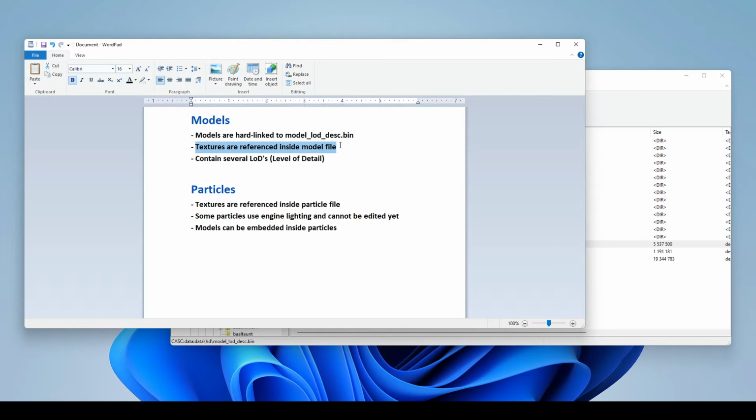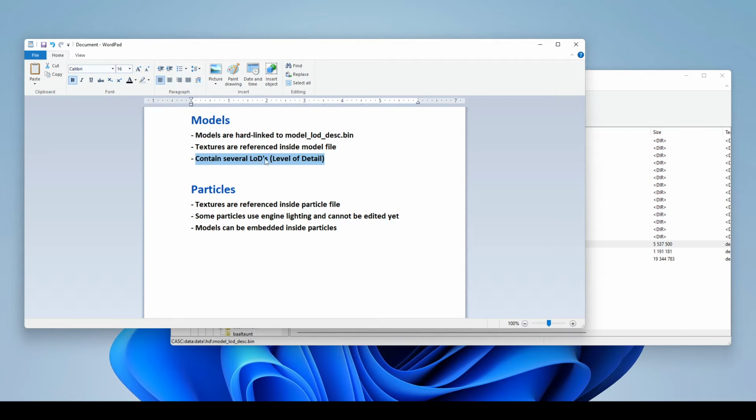As far as textures, they are referenced inside the model file itself. So pretending that you're going to clone a monster, maybe Diablo or something, and you want to give this new clone a completely different look from Diablo by editing all the textures, you're going to need to edit the reference inside that model file, or it's always going to look at the original clone's texture location. So obviously, if your clone was named Diablo New, it's still looking in the original Diablo folder for all the textures. So you're going to need to update that. I do have a program to help with that, and there are some other scripts and stuff to assist.